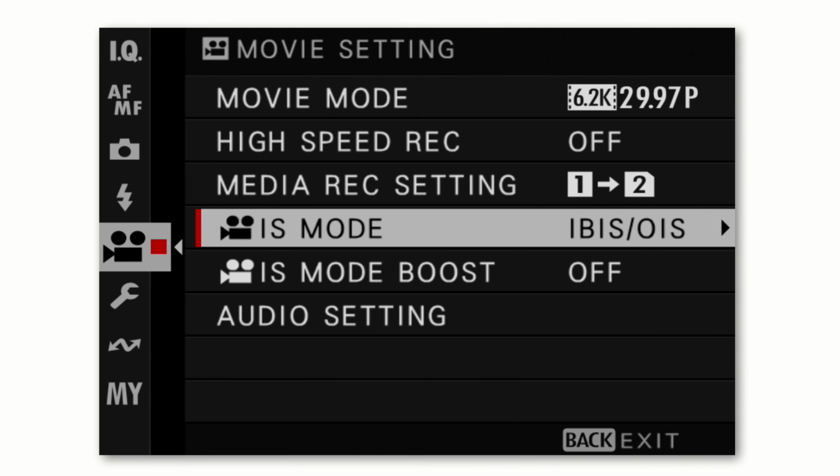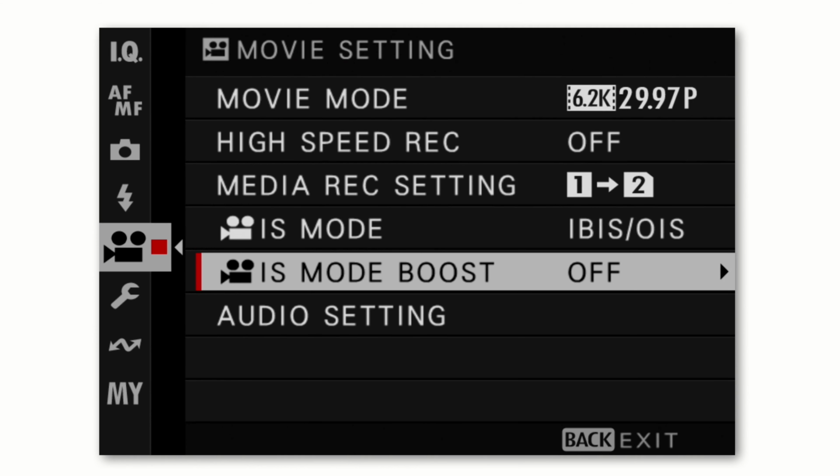We have IS mode here as well for video. So do you want IBIS, which is in-body image stabilization, if your camera has that, or OIS, optical image stabilization, which is potentially a part of your lens. Your lens might have that. So you can choose to have this off or on in movie mode.